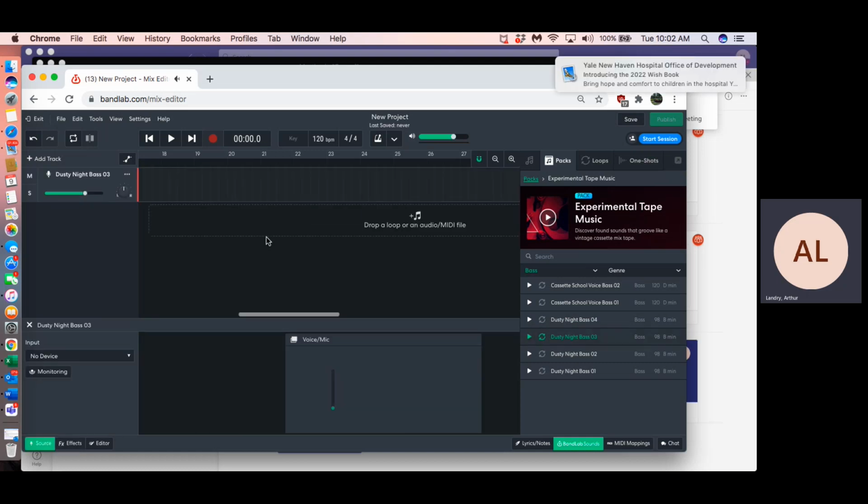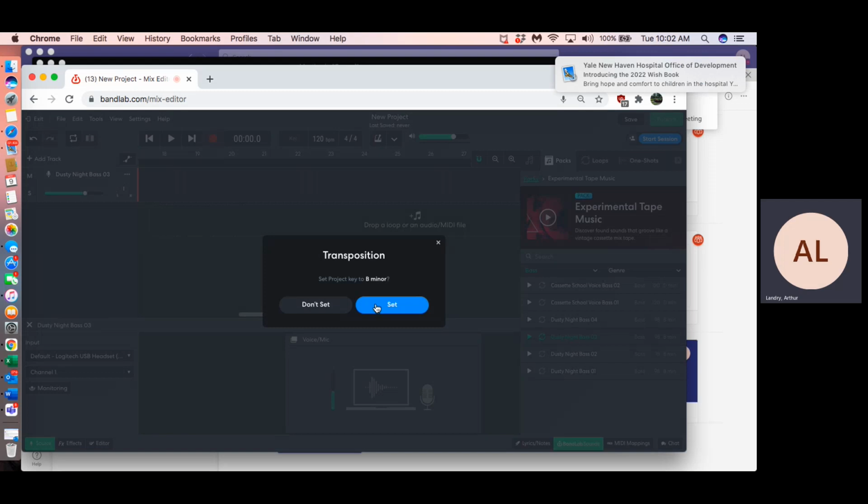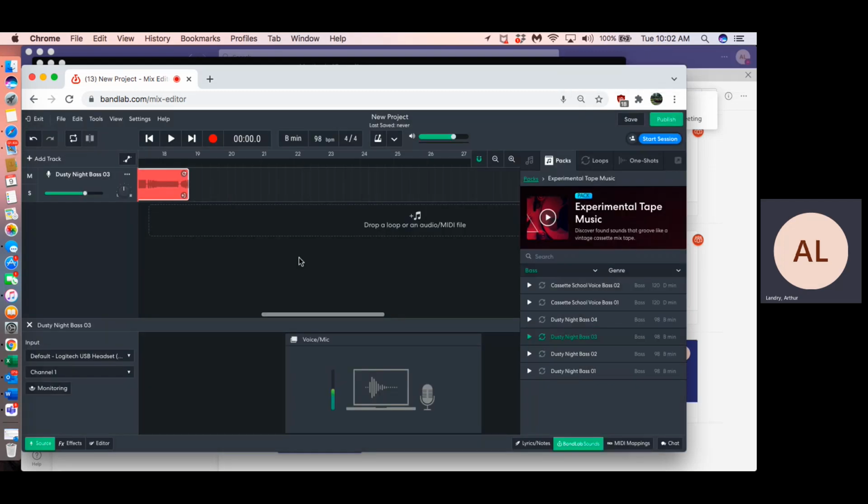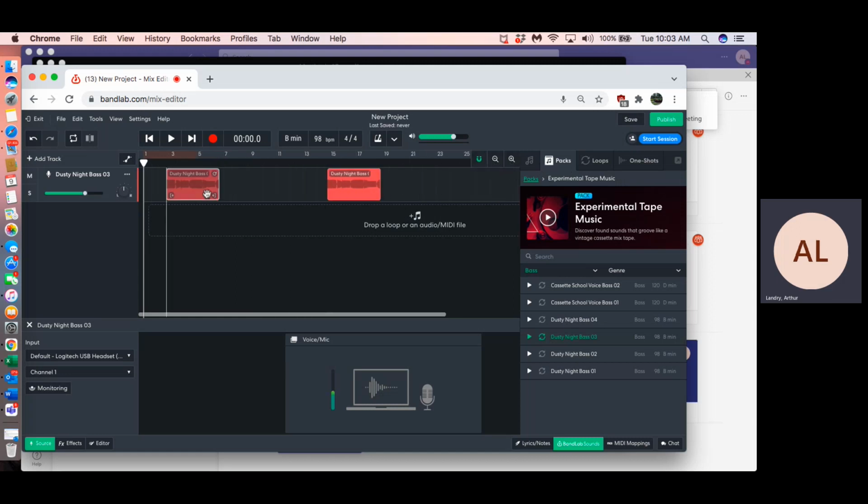I put it in here and I just answer set to this, whatever it tells me to do, ask. And there we go. So I'm going to drag this out. I'm going to go back to the beginning with this. Just a second. And you got to get the hang of this. I'm going to minimize this. For some reason, it showed up in the middle. We really don't care. I'm going to bring it here.